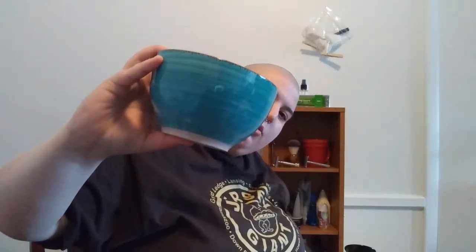I'm going to be using my Van der Hagen razor today with an Astra blade — the Astra blade is on, I think, the second shave. Harper, get out of there, you're in the shot! Your cute little whiskers are in the shot. The brush I'm using today is from Sterling Soap Company — it is my new favorite brush. And this is my new bowl from the Dollar Tree.